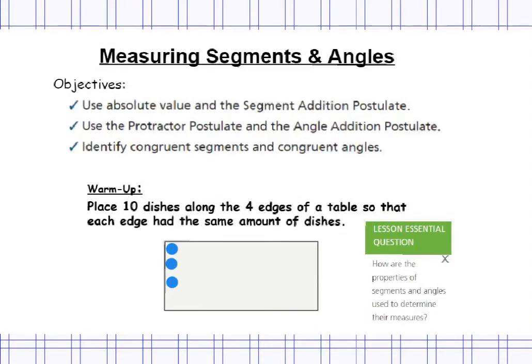The trick here is to use the corners. If you have a plate located on the corner of the table, it actually represents a plate on 2 separate edges. So we have 3 plates along this edge, 3 plates along this edge, 3 plates along this edge, and 3 plates along this edge.